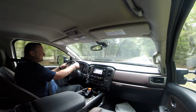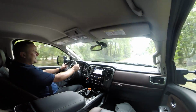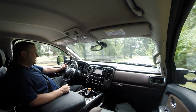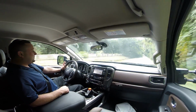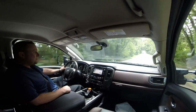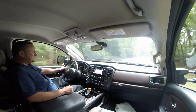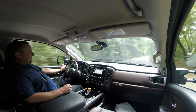Outside of the Platinum Reserve, it's even better, arguably, with dark chrome, as Nissan calls it. I like to call it black chrome, and it really is menacing. Every surface that would be bright on the Titan otherwise is now dipped in this dark, sinister finish. That's for the front grille, the running boards, the 20-inch alloy wheels, the window surrounds, the Platinum Reserve plaque on the tailgate. All that stuff is just dipped in this mean dark chrome. It looks superb. And I love it.